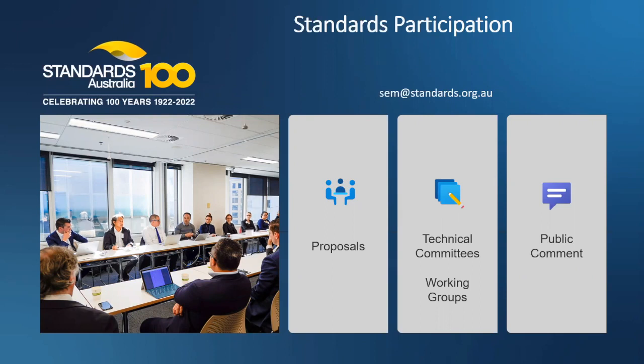You can also participate by public comment. It's a really vital part of the process. Every standard goes for a 9-week public comment where you can actually review the standard and submit your comments. We've also just introduced a new red line functionality, which will make your life a whole lot easier to comment.